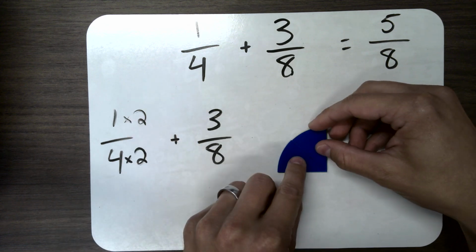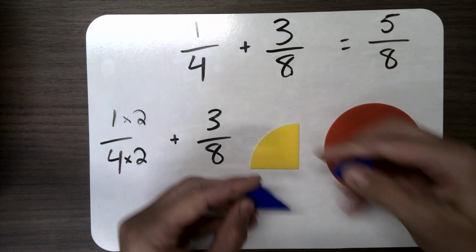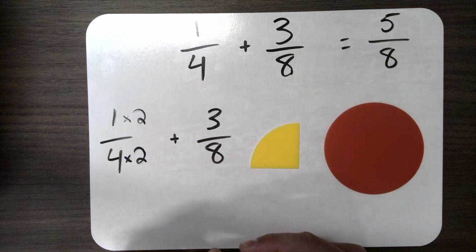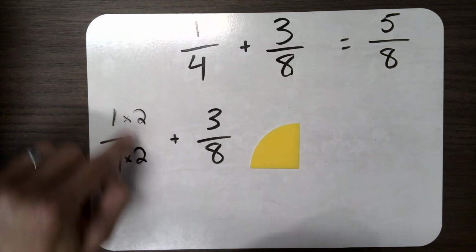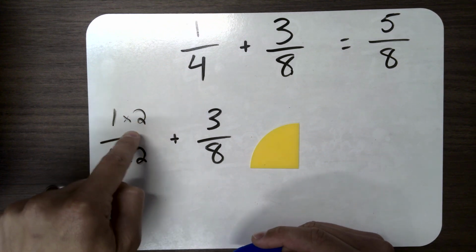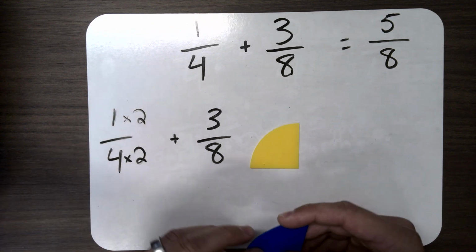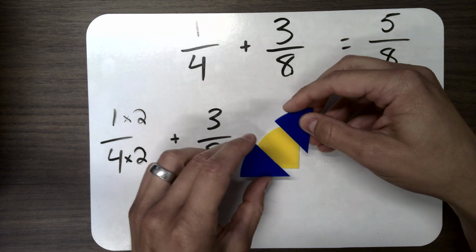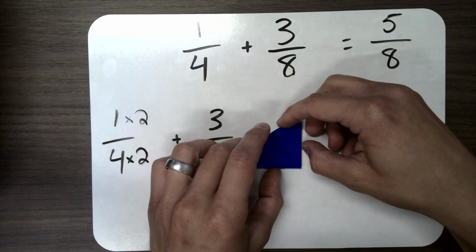That's the numerator. And then instead of needing 4 parts to make up a whole circle, I would now need 8 parts to make up this full circle. So that's where that's multiplying the denominator by 2. Okay. One thing to kind of highlight too with this equivalent fractions algorithm as part of that fraction addition algorithm is when we're multiplying, what we're doing here is we're multiplying by 2 over 2. Right, so 2 over 2, or 2 divided by 2, is equal to 1. So it's this idea of multiplying by 1, and 1 is the multiplicative identity, which means that our original quantity will stay the same.